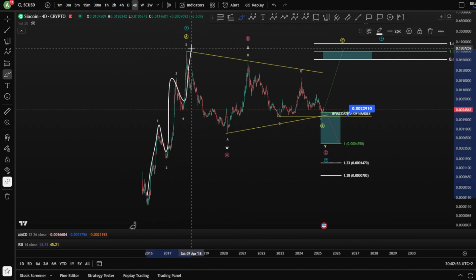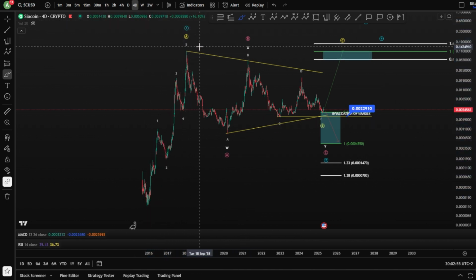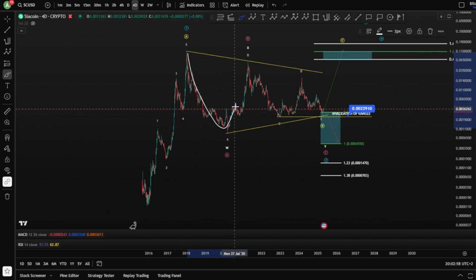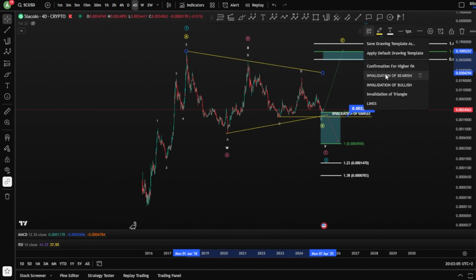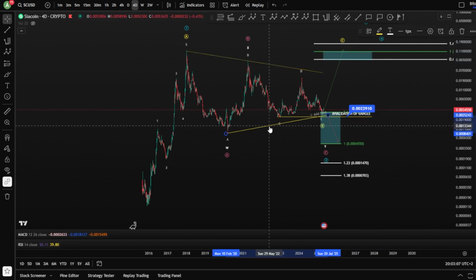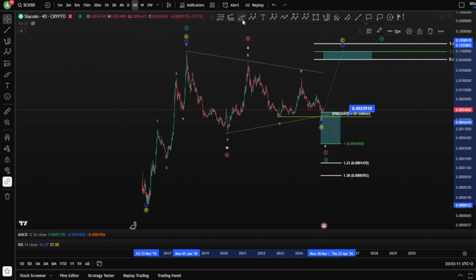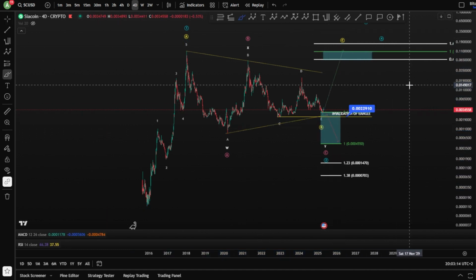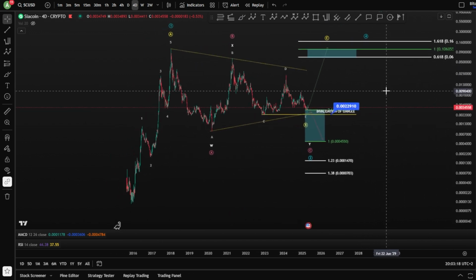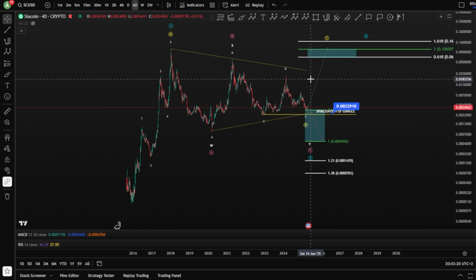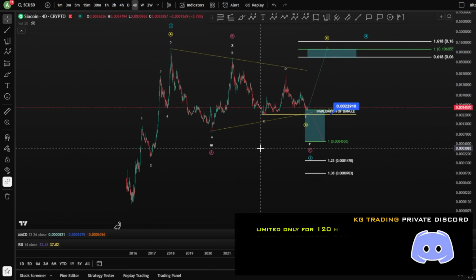So we have 1, 2, 3, 4, and a 5. We have a wave A or a wave 1 finished. We have a potential A, B, C, D, and E, a beautiful triangle finished exactly here, where we have finished a potential wave B in the yellow scenario. That means you are looking at least for a wave C towards the upside, to finish at the 1-to-1 fib level here, which is the blue zone. In this scenario, you would like to see an impulse 1, 2, 3, 4, and a 5 to higher prices.